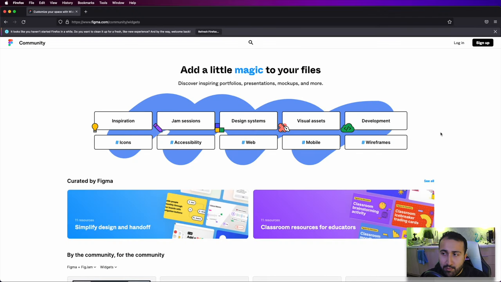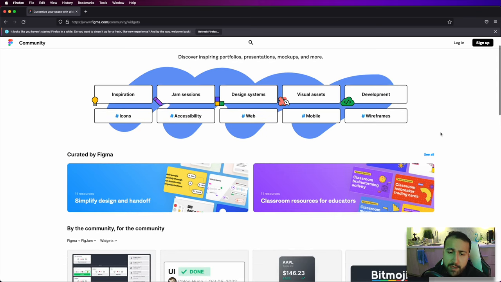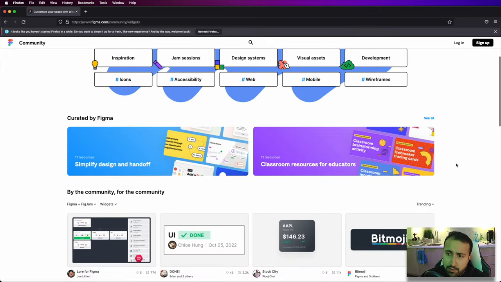Let's jump right in. Alright, so let's jump into exploring and understanding what Figma widgets does and how powerful it could be. Now with any device, whether it's your phone, your Mac, or even your design software, these widgets can only be as useful as you actually make them to be. So in this video, I'm going to go ahead and explore some of the ones that I've found to be useful and helpful when I'm working on my projects.